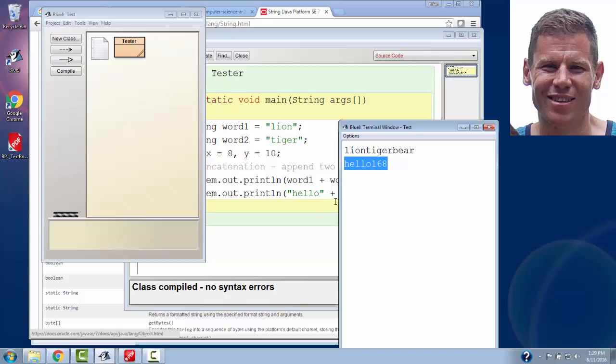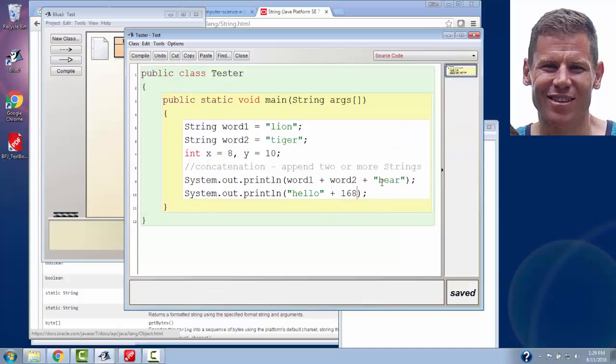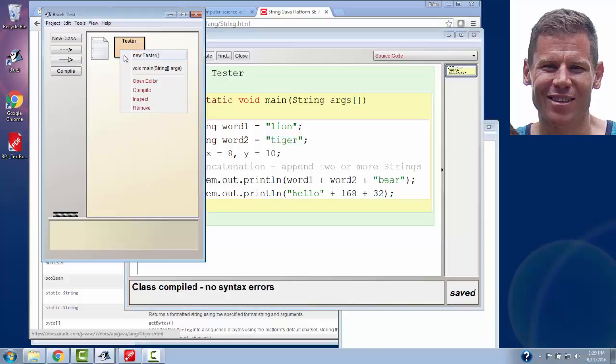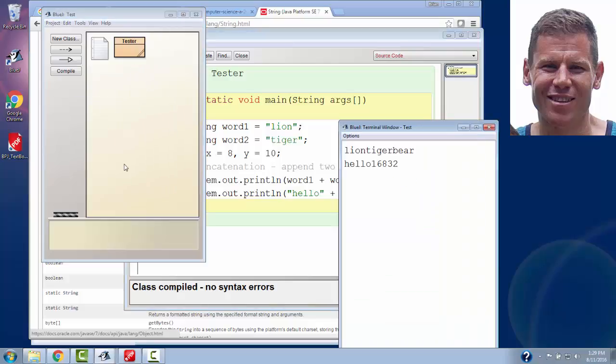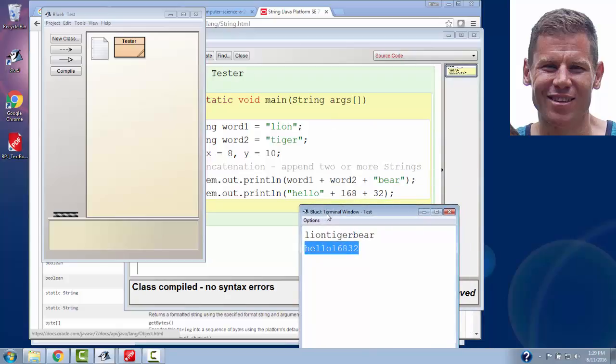Okay? Now, some really strange things happen if I put in a second piece of concatenation here. So, for instance, what if I put on here plus and I add the number 32? Well, 168 plus 32 is 200. So let's see if we get the number 200 to print. No. Once that concatenation operation begins, it actually continues to the end of that statement.